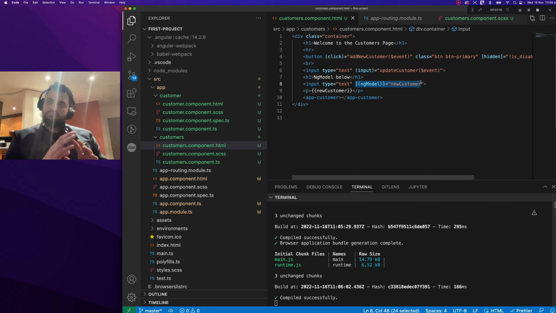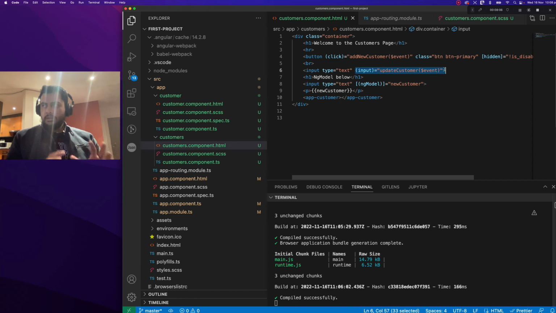I would say, this was a bit of a complex concept to explain, but the best way to say it is that ngModel is an example of two-way data binding, where anything that gets updated in the TypeScript file is reflected on the HTML file, and the HTML file update then affects the TypeScript file as well. Whereas the input over here updates the variable alone, but it itself does not get updated. This is an example of one-way data binding.